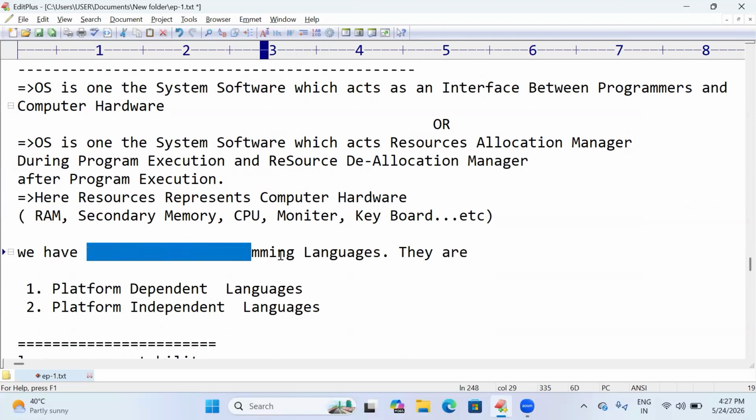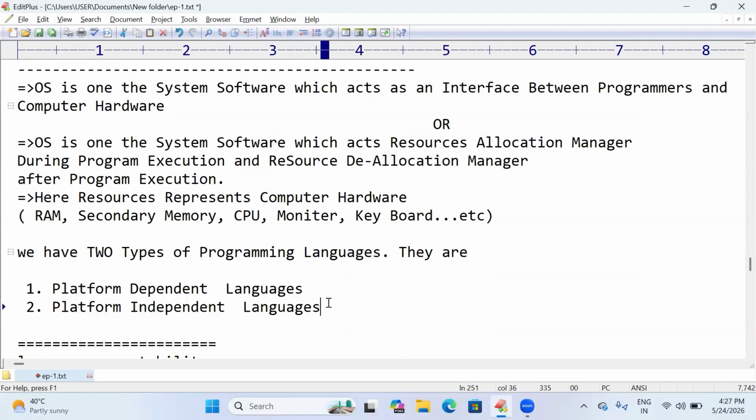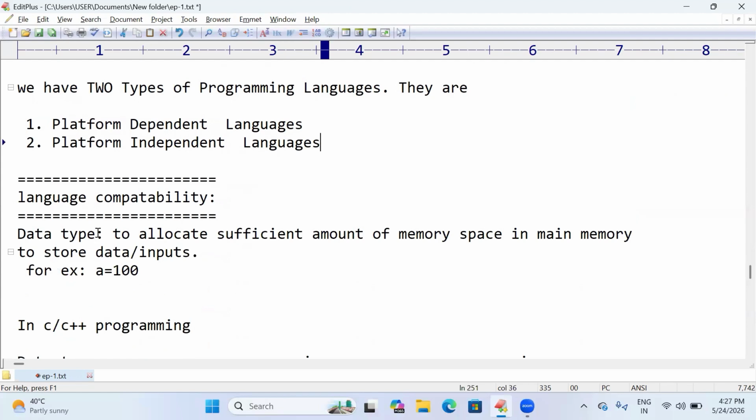We have two types of programming languages: platform dependent programming languages and platform independent programming languages. In order to know about platform dependent and independent, we have to know about language compatibilities. First of all, data type. A data type is used to allocate a sufficient amount of memory space in main memory to store the data.